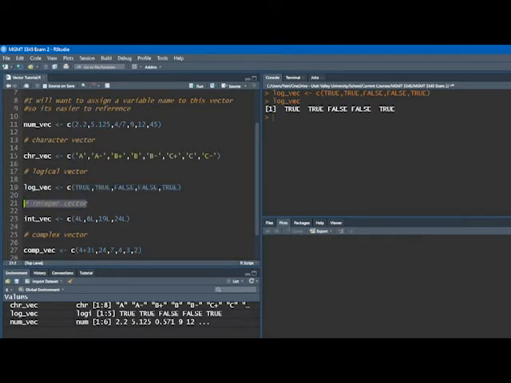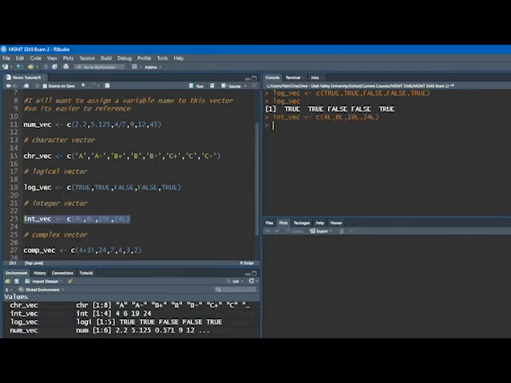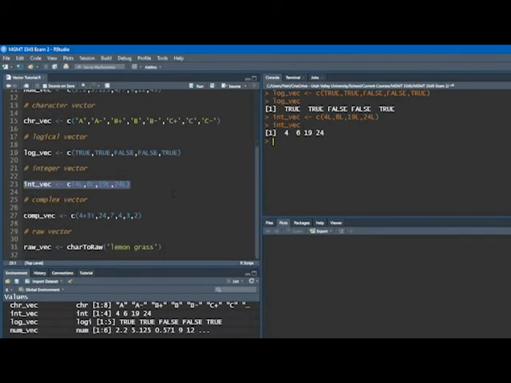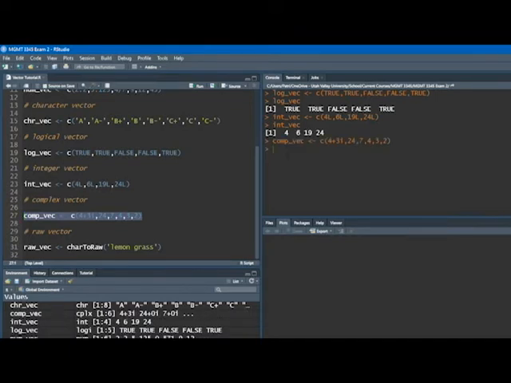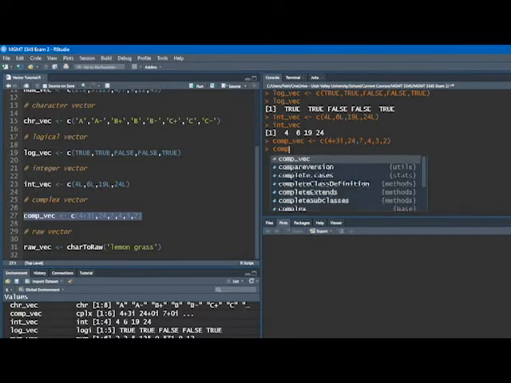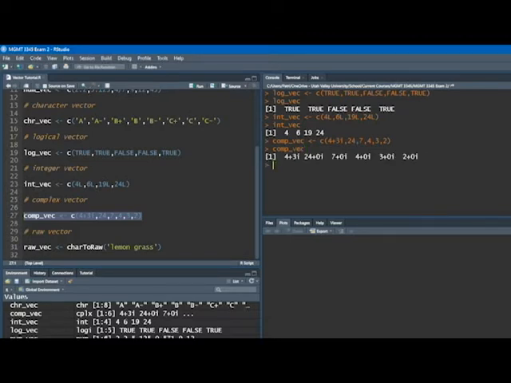Numerical vectors, logical vectors, and character vectors are, in my experience, the three most common vectors. I'm sure there are certain types of data analysis where you're using either complex or raw data really frequently, but in my experience, the three most common are character, logical, and double or numerical data vectors. They're also called atomic vectors, which means I also believe that there are non-atomic vectors.